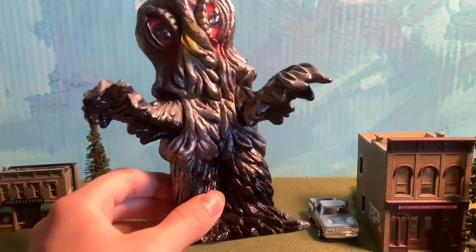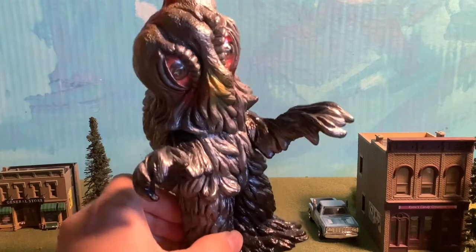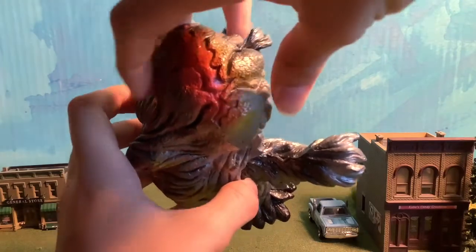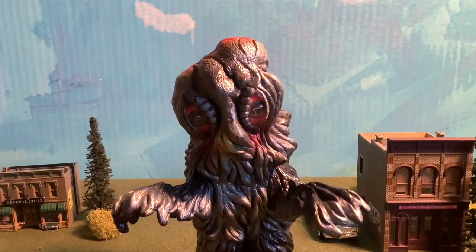And just the colors in general, you have the typical gray smog color, which is what we're supposed to see. But in general, the colors on this figure are really, really nice: the yellow, the pink, the red. I guess you could say some of the red looks so bright it might even be orange, but in general, the paint job on this figure is really, really nice. So, yeah, let's get on to the cons about this figure.